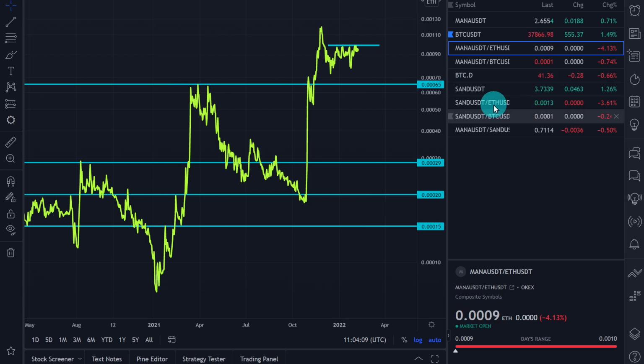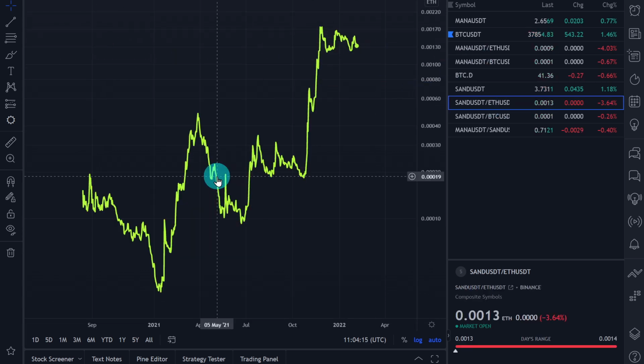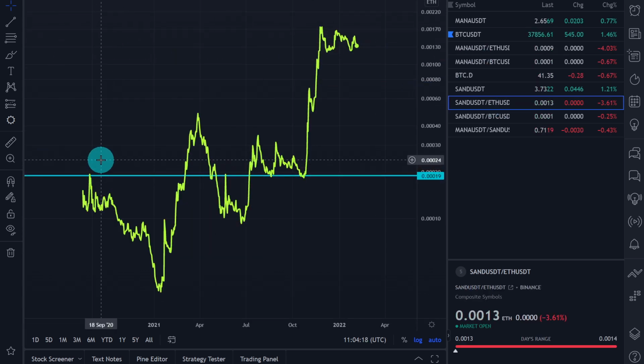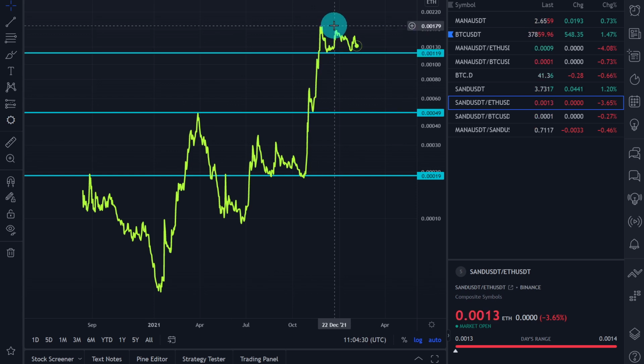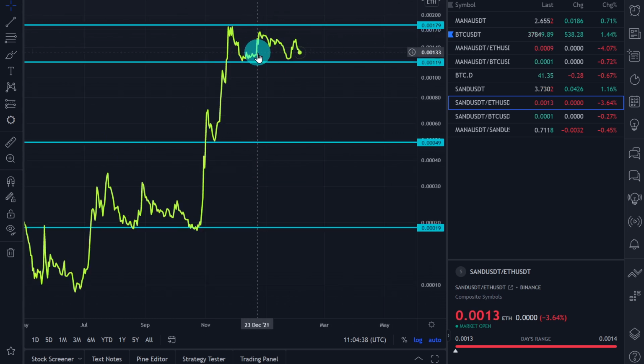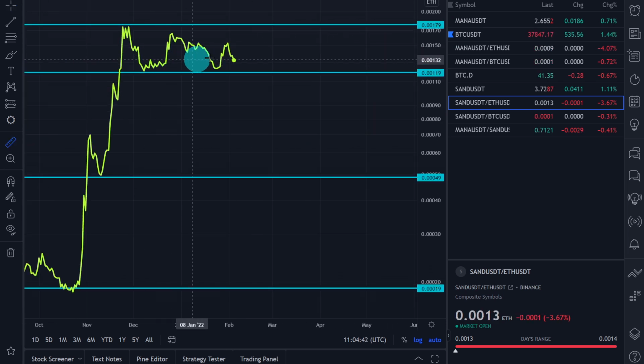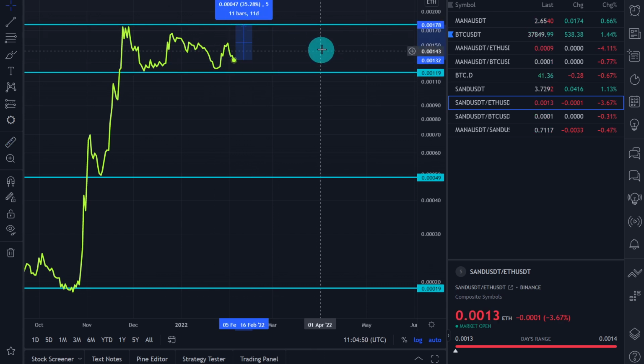And let's do the same exercise for Sandbox. A very similar picture, right? Which once was a resistance, then became a support. Same is true for this level over here. And now we are in this sidewards trading range. So simply looking at this very short-term, Sandbox might look like a better risk to reward, right? The risk might be around 9%. The reward might be around 35% if we assume we stay in the sidewards trading range.